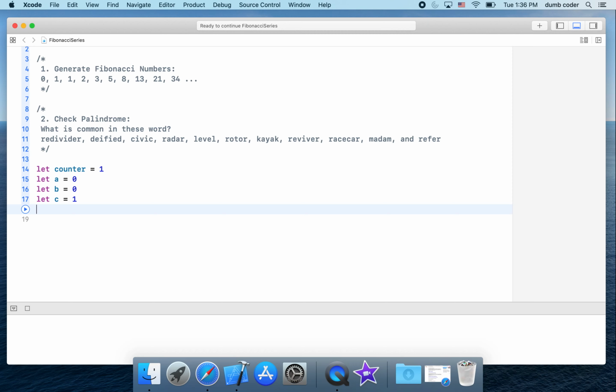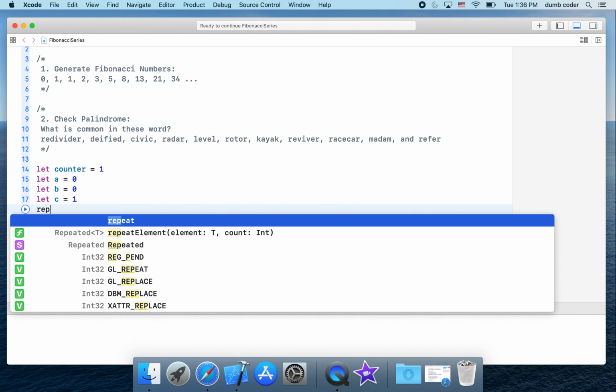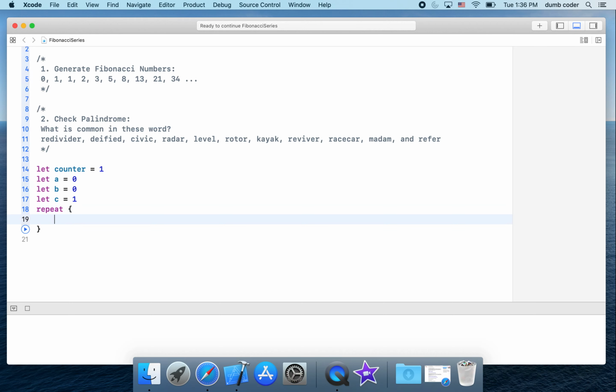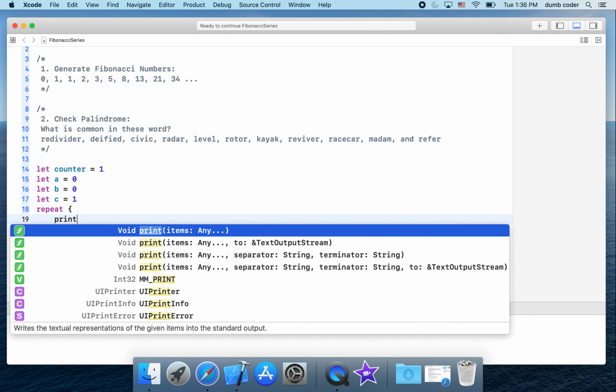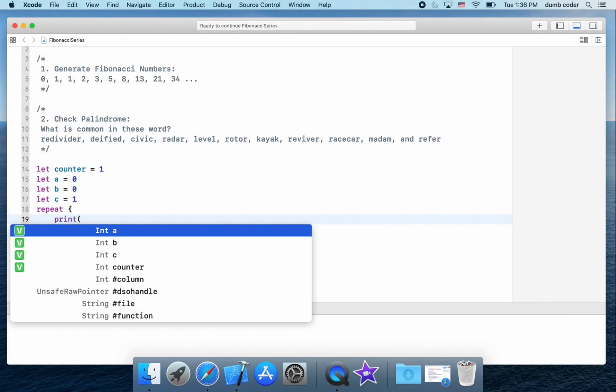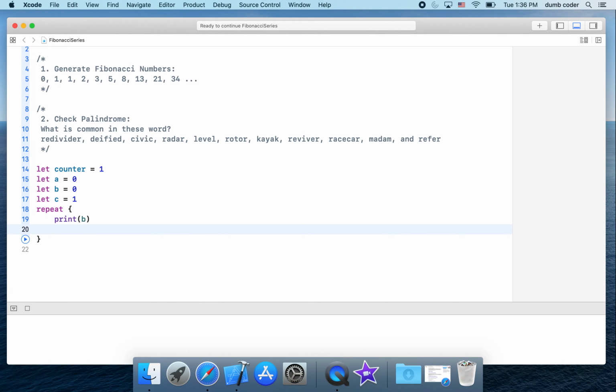So let's start a loop. In Swift there is a repeat-while loop, just like a do-while loop. So let's write it down, repeat. As I said earlier, we are going to print B as the display variable, and then after that we are going to assign B into A. So A is equal to B, right?